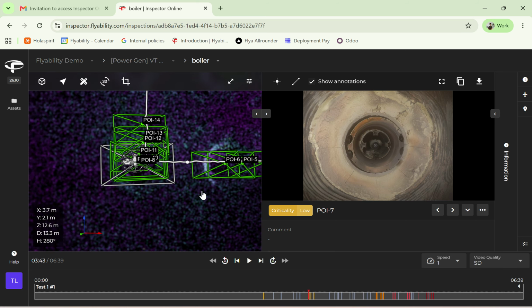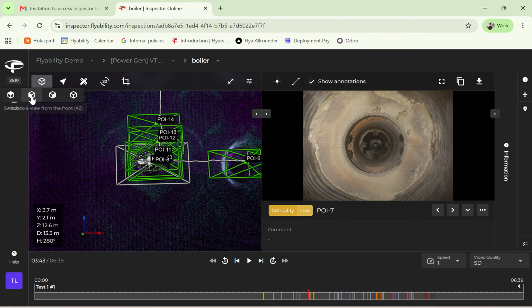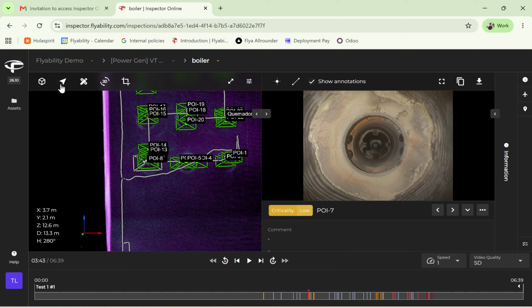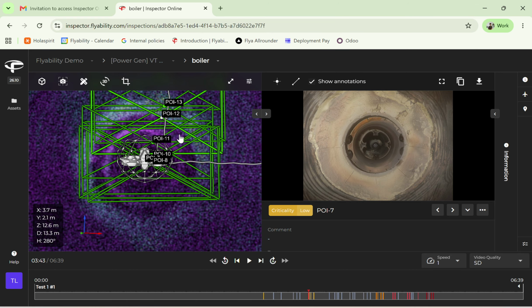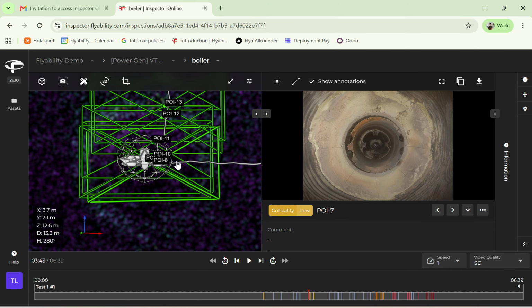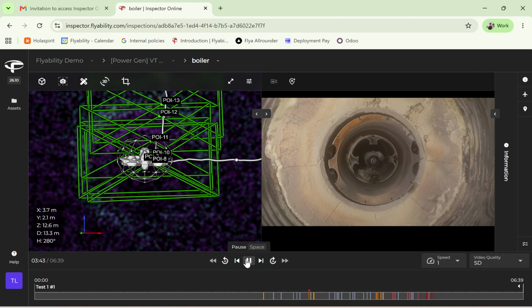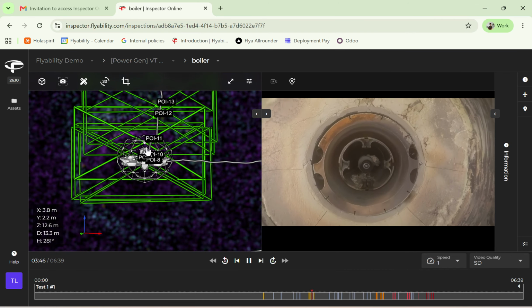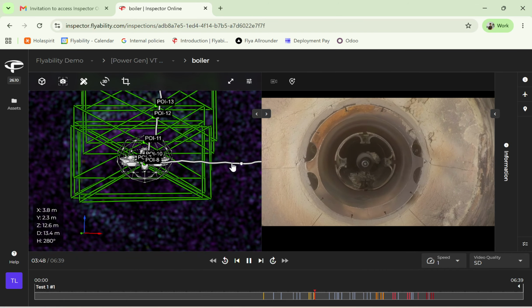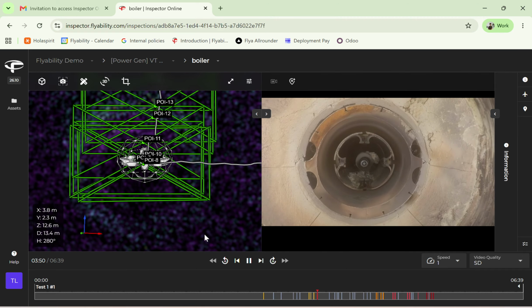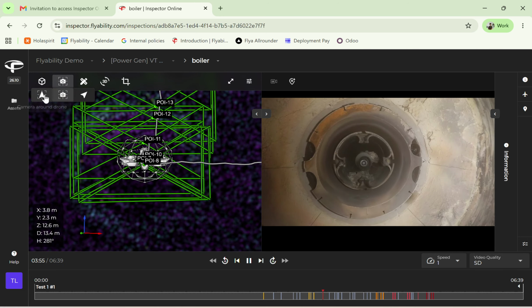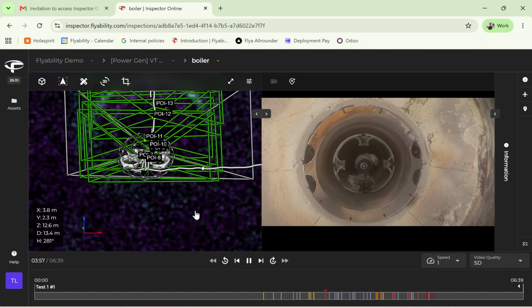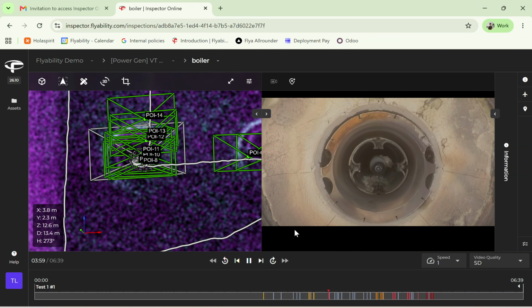Further to this, you can adjust the viewing inside your point cloud, depending on how you want to see it, and look through the drone perspective as an FPV, or use the drone as something constant and follow it during the flight. So if you press the play button, you can see that it will follow the drone and show you exactly what the drone sees in this case as you fly. And if you want to change this, again, you just go up here and change it so you can look around the drone as it's flying in real time.